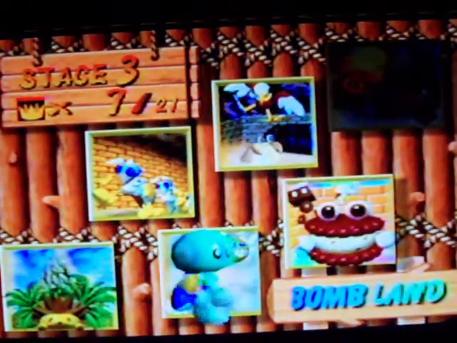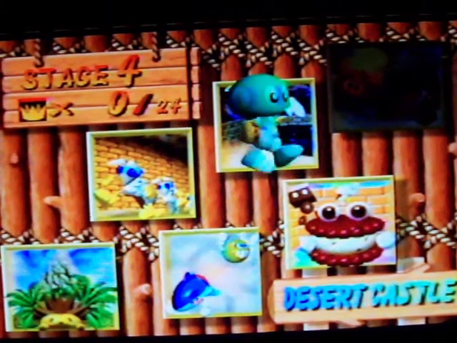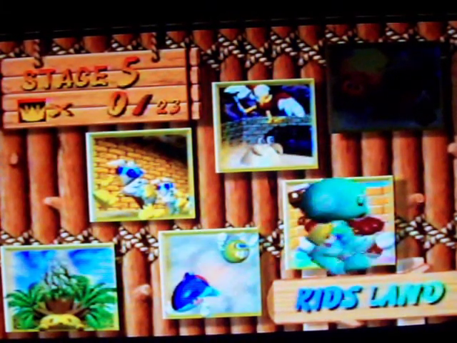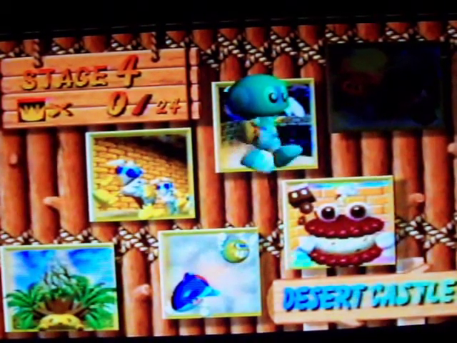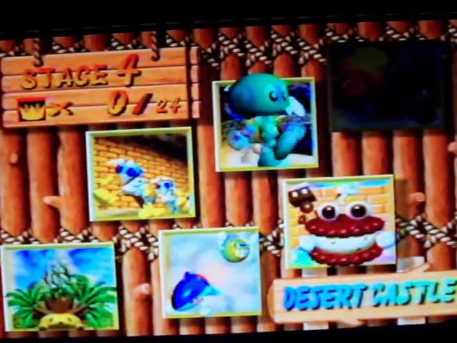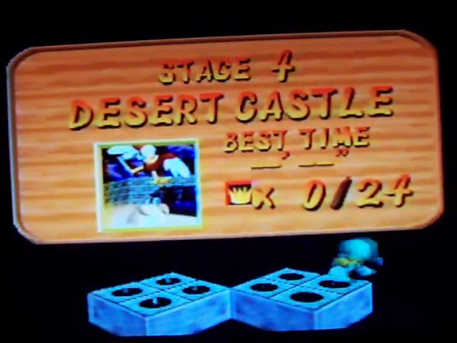Okay, we have defeated stage 3. Next time, Desert Castle, stage 4. And Kids Land, stage 5. This is the level that I don't know how to get past the first part. Let's see where we are. Oh, okay. I'll give you a glimpse of this level, Desert Castle.